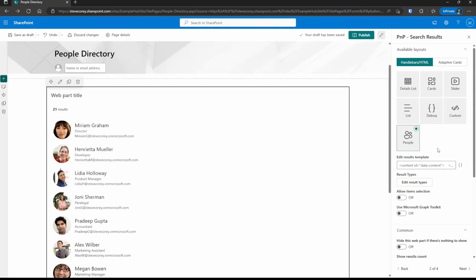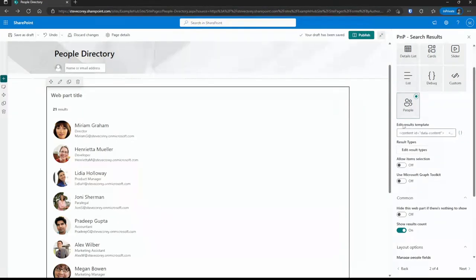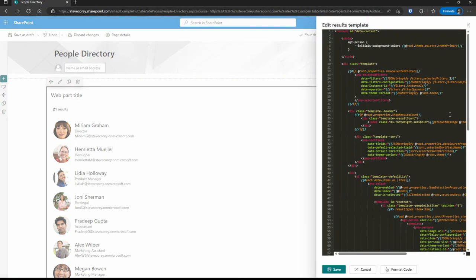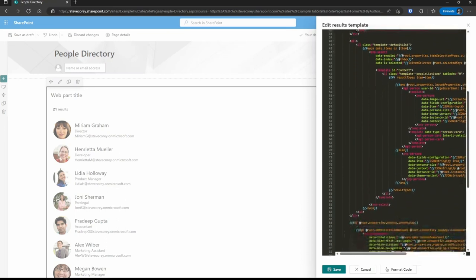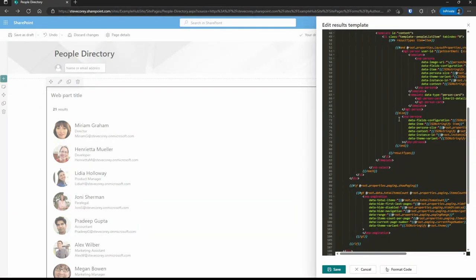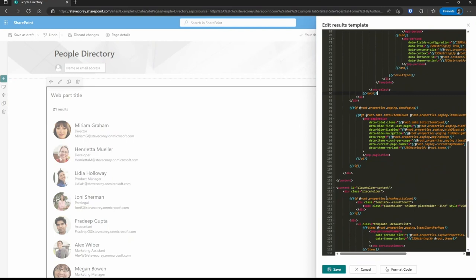Now, looking further down this screen, we can edit this template. So we can make changes, and this is the Handlebars markup that you see, mostly HTML, but you will see some Handlebars expressions here in double curly braces. Very simple to get up to speed with as well. I like Handlebars templates a lot.